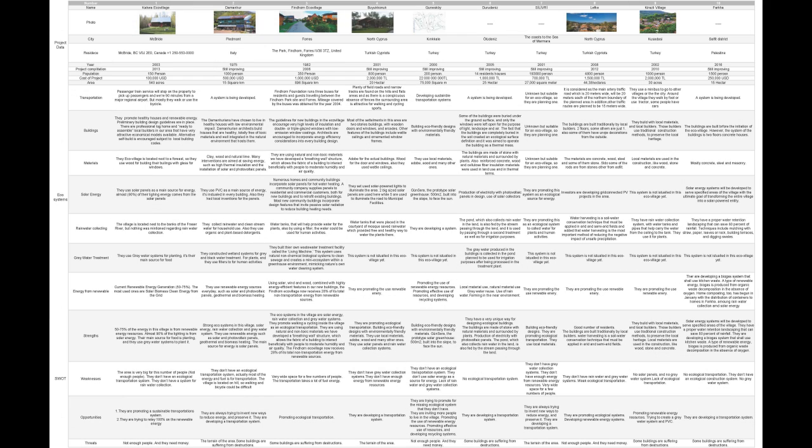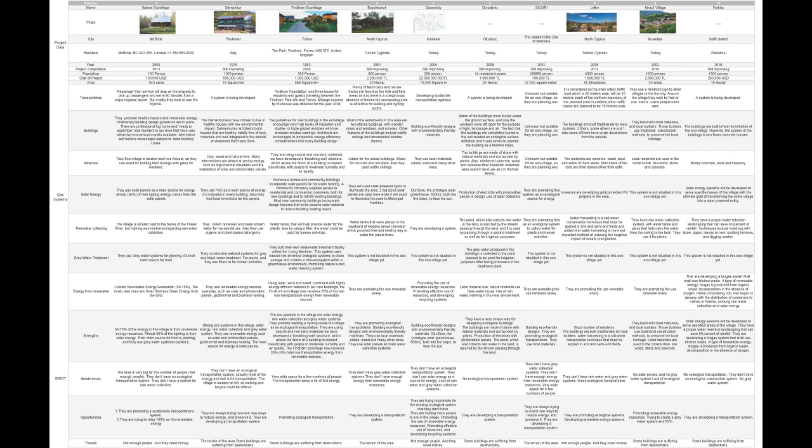There are two main factors. First of all, the project data, and the second is the ecosystem. The project data consists of the city, the residents, the year, the project completion, and the population, and the cost of projects and area. All this information helps us to compare between all these 10 case studies.